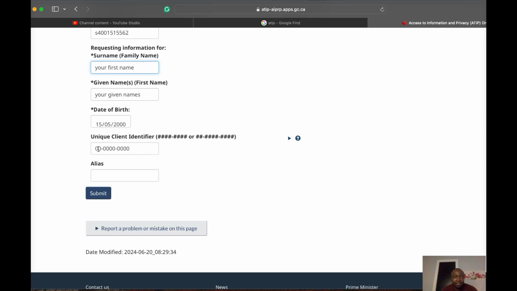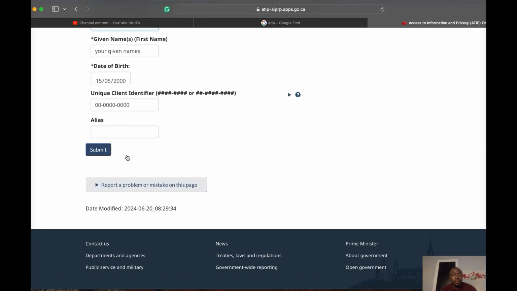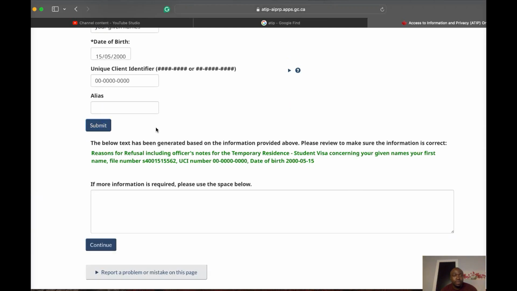Remember, just fill your UCI and don't forget to put the dash. After 4 numbers, you put a dash and put the last 4 numbers, or if your UCI is 10 digits, after the first 2 you put a dash, then the next 4 you put a dash, then the last 4 digits. Then once you do that, you click submit.